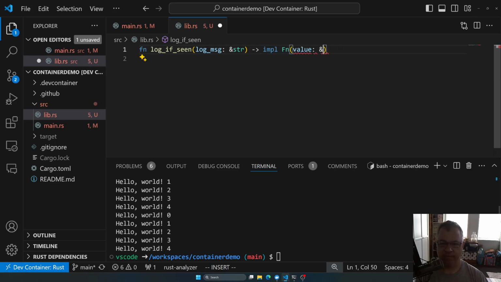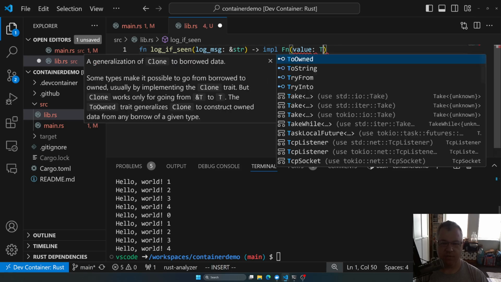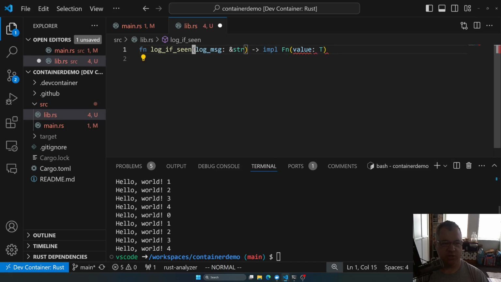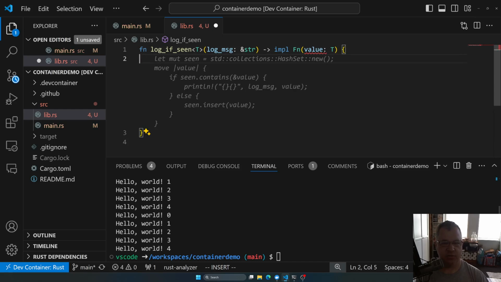We're just going to do a value, and it's going to be of type T. So we need this to be generic, like that. And that's really it for that definition.